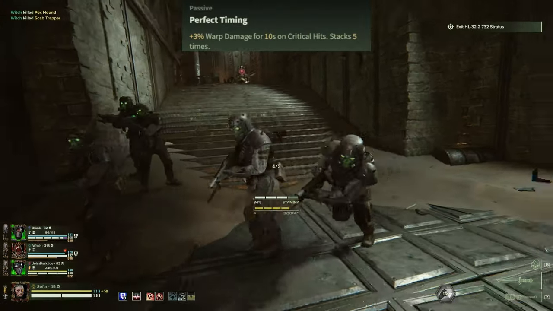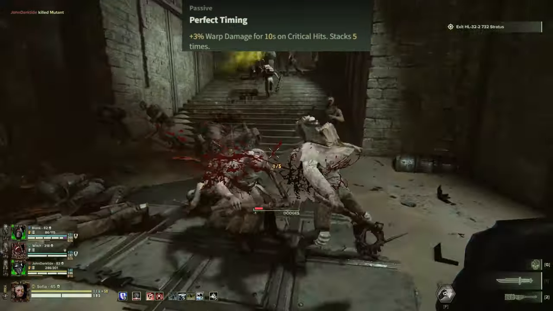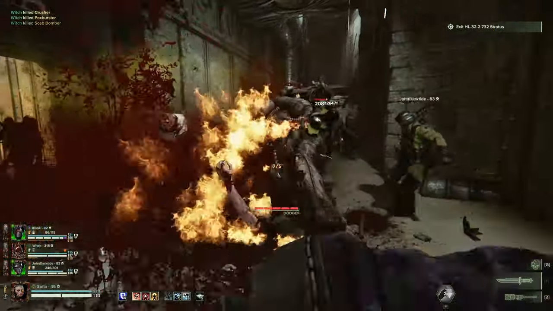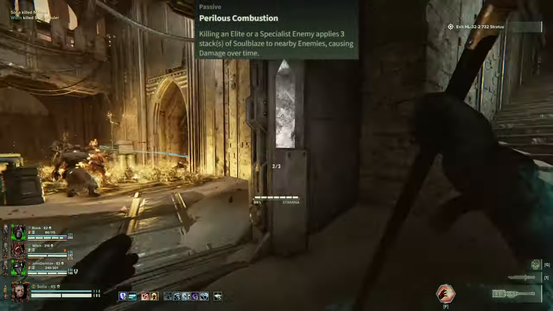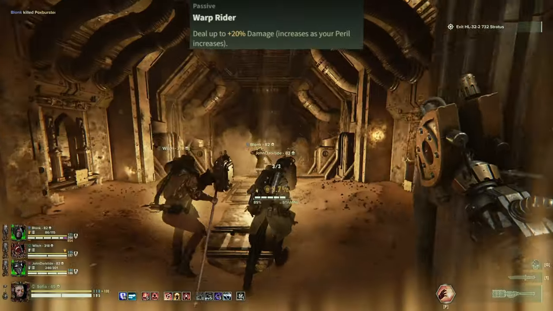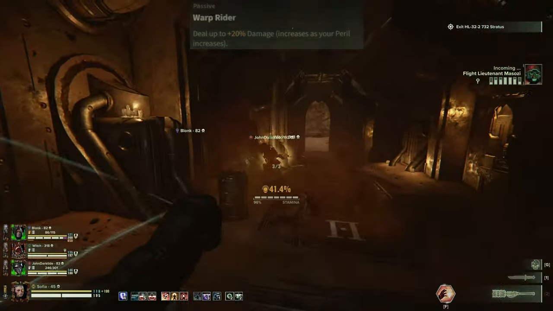With perfect timing, we gain 3% warp damage for 10 seconds on any crit hits, and this can stack up to 5 times. In my testing, I felt like this can go a really long way whenever you're fighting packs of enemies. But to help assist there, we also have Perilous Combustion. This will apply 3 stacks of Soul Blaze to any nearby enemy whenever we kill an elite or specialist. With Warp Rider, since we're going to be usually high with our staff, we can up our damage to 20% more as we increase peril.